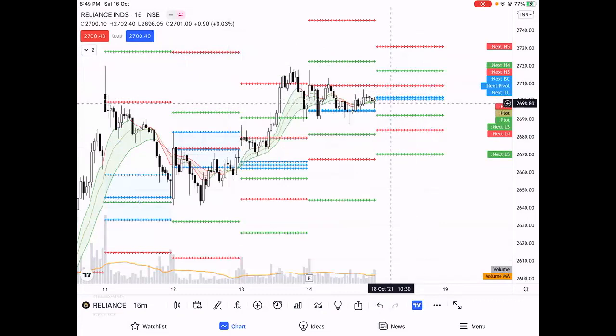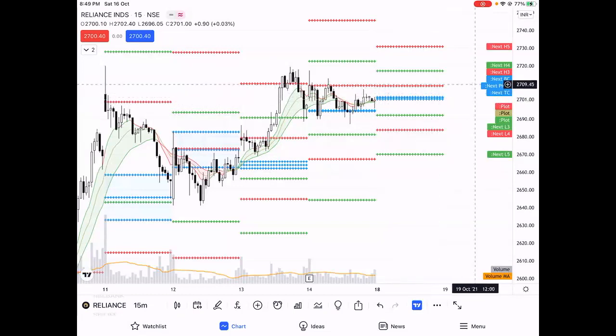So for Monday, what we can take is we have some important data points for Reliance. It is a trending day. It is meant to be a trending day, correct? It also has a narrow CPR and an ascending form of CPR. So bullish trending day, right?